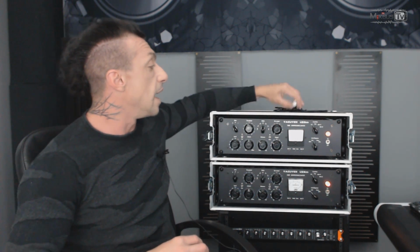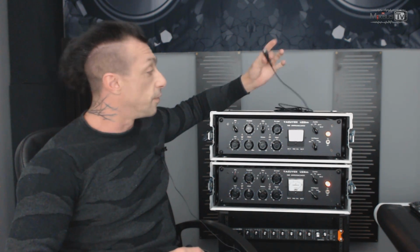You can read all the tech specs. I will put the link down below. The 2 mono units are linked with their own link cable on the back, and here we have a remote switch for the bypass. Let's take a look at the front panel.